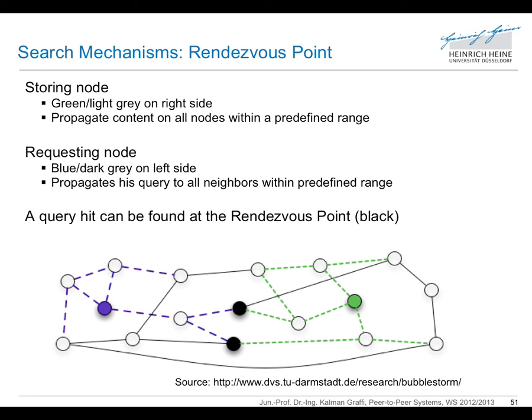Okay, so what they do is you send out something, what is called a bubble. The bubble is something like a small broadcast with a specific time to live. And here with the green lines, all the nodes that you contact are marked. So you leave the information when you want to store something: I have the document at these nodes. And the other node, the violet one, does the same.